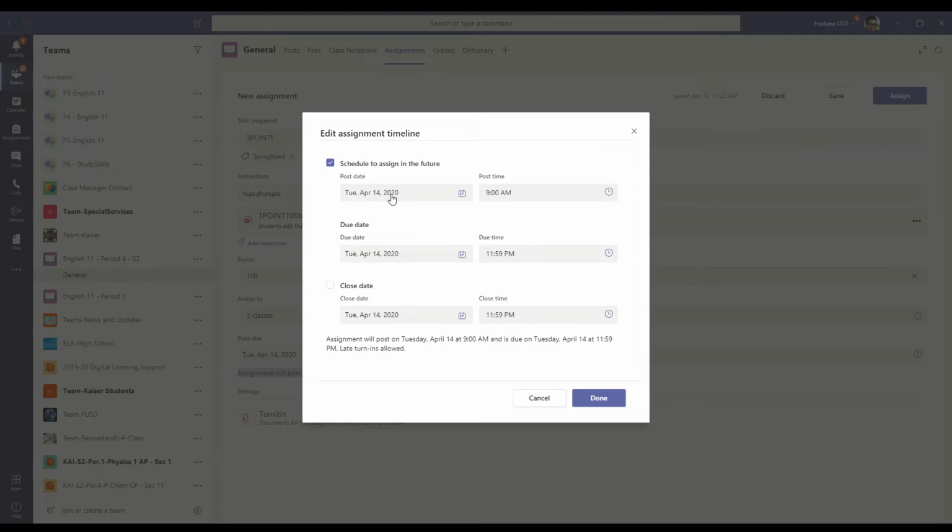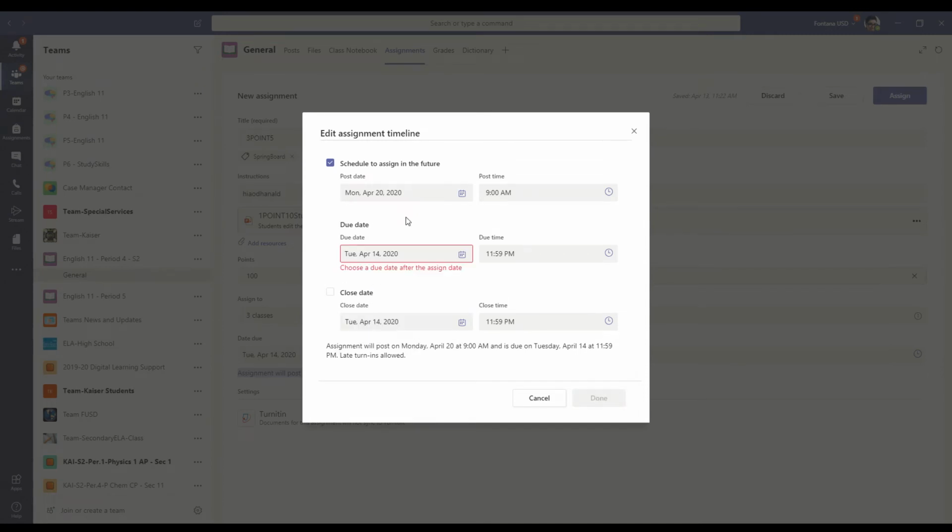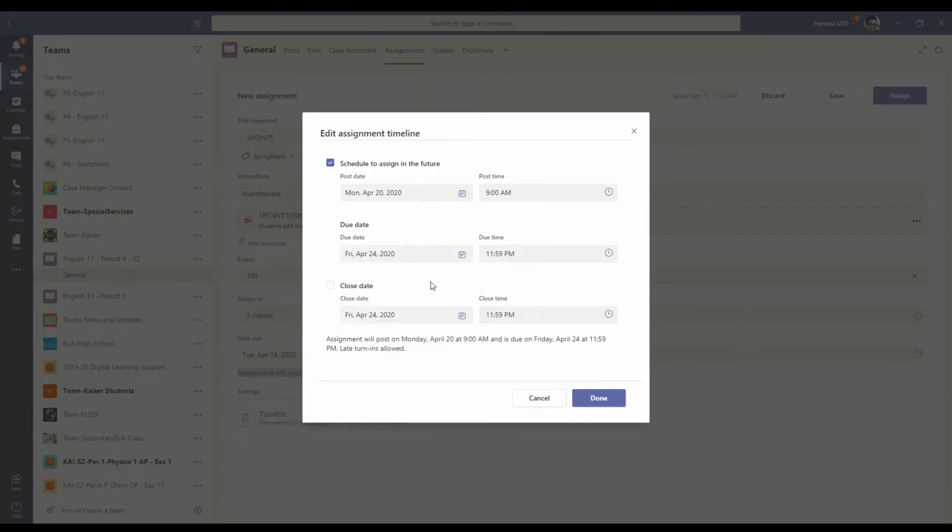You can choose when it's the post date. So you could choose like, okay, so this one is going to be for April 20th. The post time will be 9 a.m. That's probably about the time my students are maybe waking up, half of them. And then the due date will be the 24th. And then this here where it says close date is important because that actually makes it vanish.